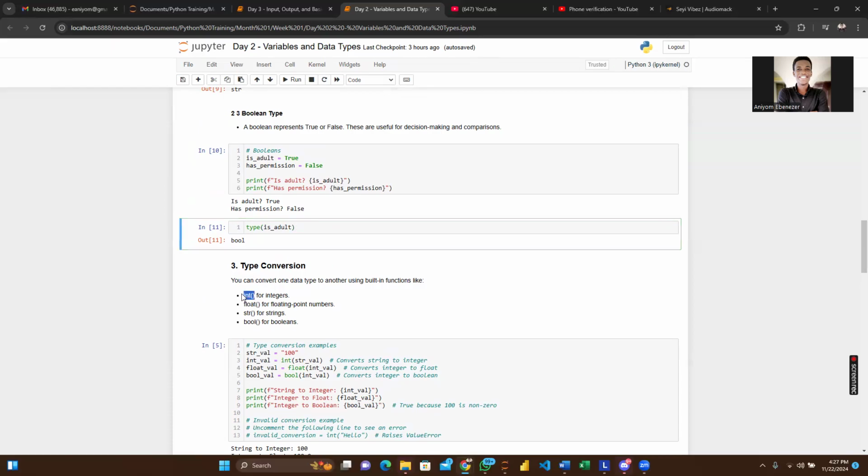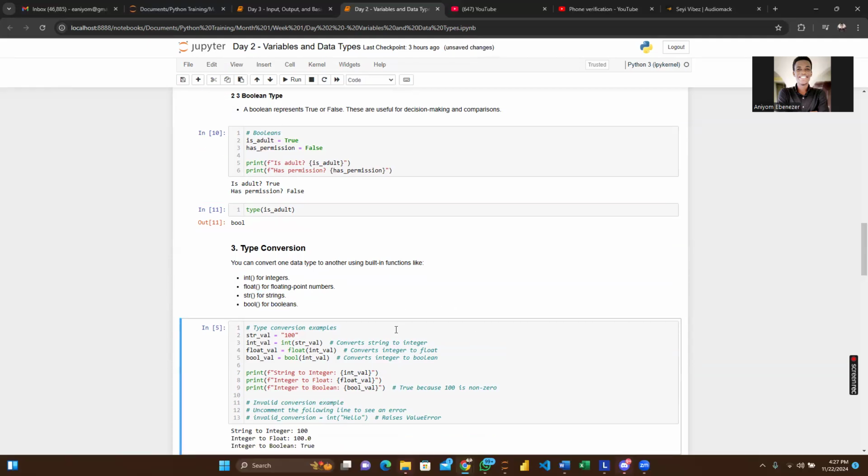We have integers, floats, strings, booleans, right? And then we say that int is for integers, float is for floating point numbers, then str is for what? Strings, then bool is for booleans.